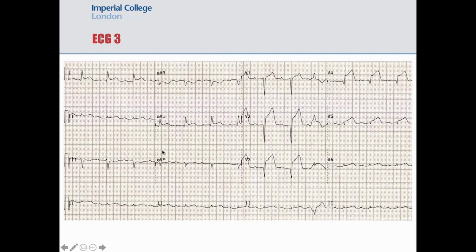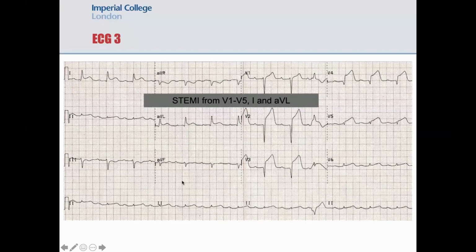Essentially what you see is after the QRS finishes, that point where the QRS finishes before the ST elevation is called the J point. If the J point is usually about 1 to 2 millimeters elevated from the isoelectric line, that's when you would say, yes, there is an ST elevation. In this one, V1 to V4 is very obvious. V5, lead 1 and AVL is not so obvious. That's why when you present it, you need to look at it very carefully.